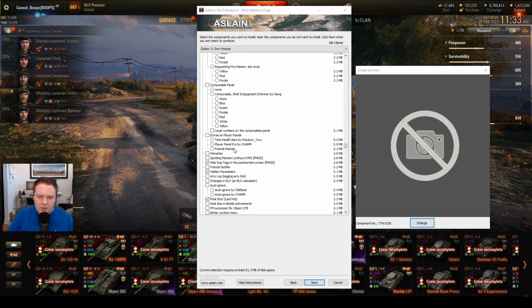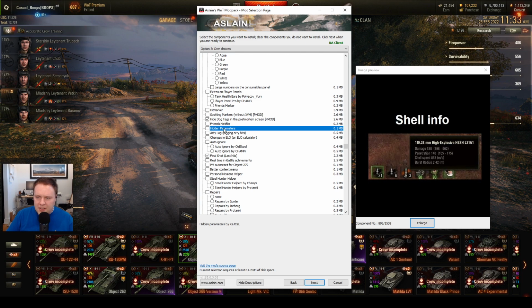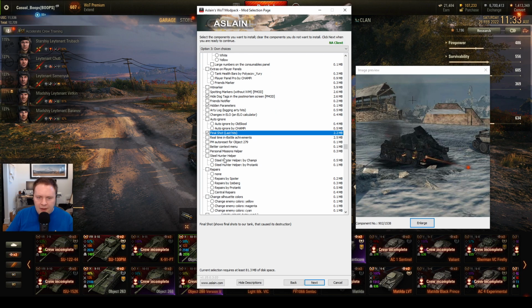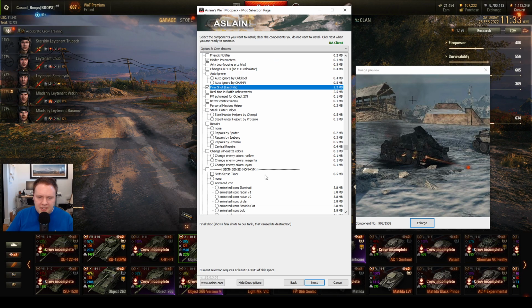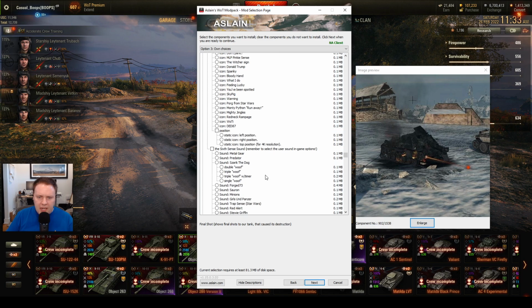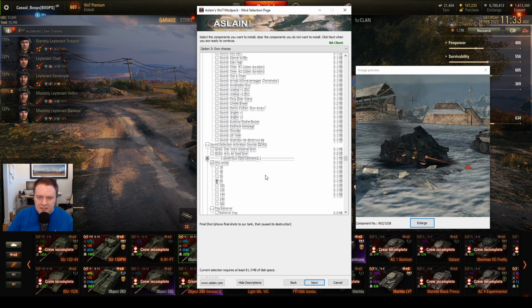Scrolling down here, I don't use any of this stuff. Hide the dog tags, hidden parameters. Oh, I want to see that. Yes, I want to see this. Final Shot is the last hits mod I was just talking about. So that's this one. You want to show that one. Let me see here. Steel Hunter stuff. There are all kinds of different little things. I don't use these, but you can. Icons, different sounds for Sixth Sense.